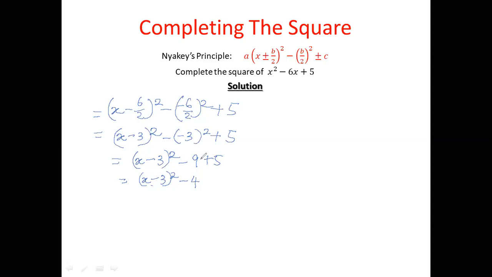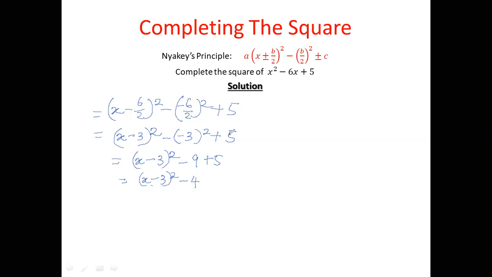So this is just a simple way of doing it. First, take your b and divide it by 2. Our b is -6, so it just says -6/2. Then you repeat -6/2 again and square it here. Then you write down your c. Now we simplify, so -6/2 will give us -3.